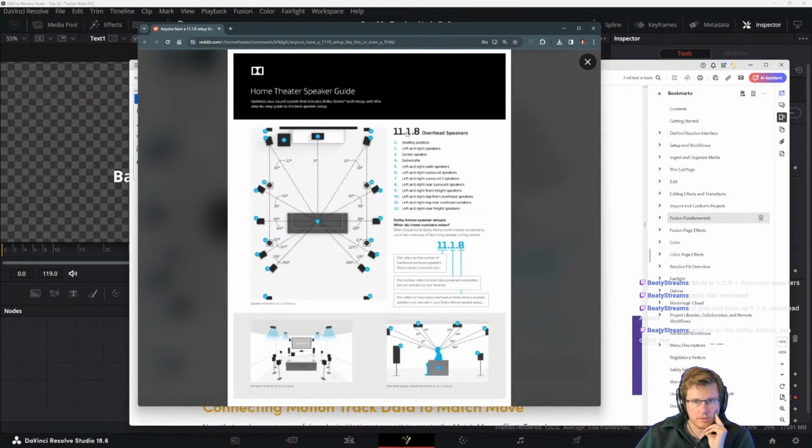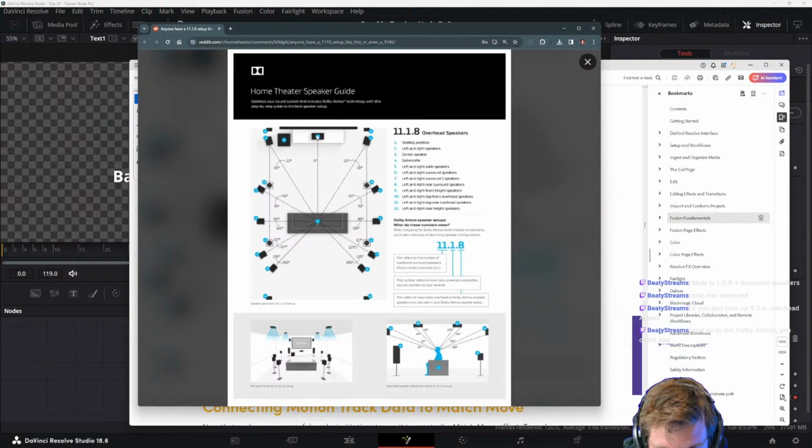Okay, so seating position, and then we got 2 left and right speakers. Left, right, center. Where's this? 3 center.